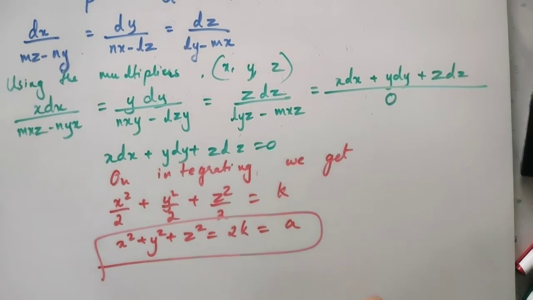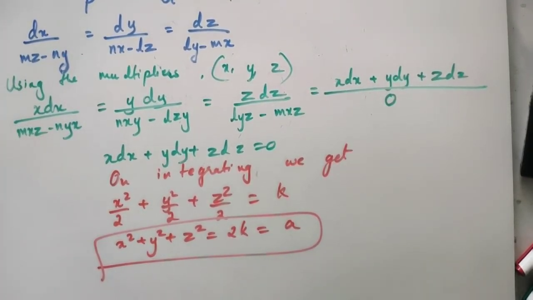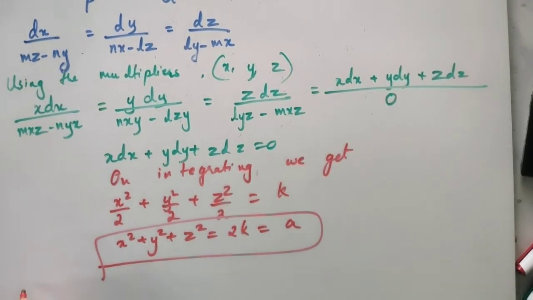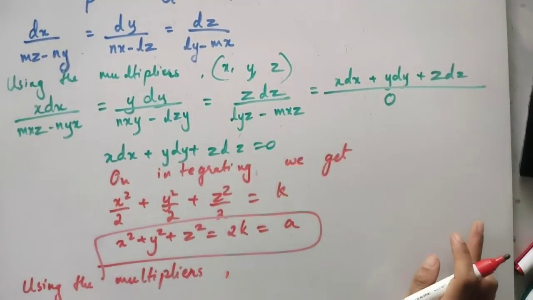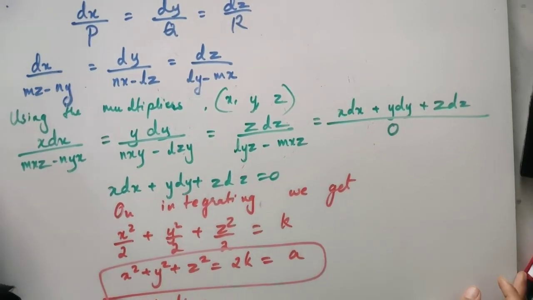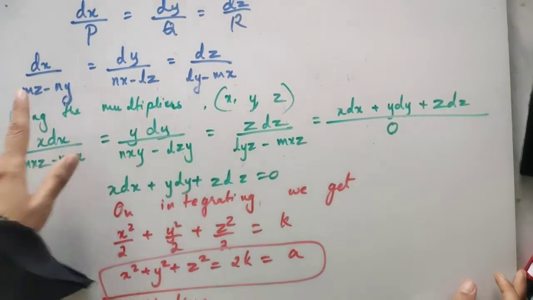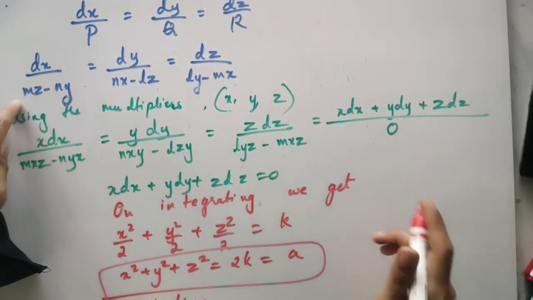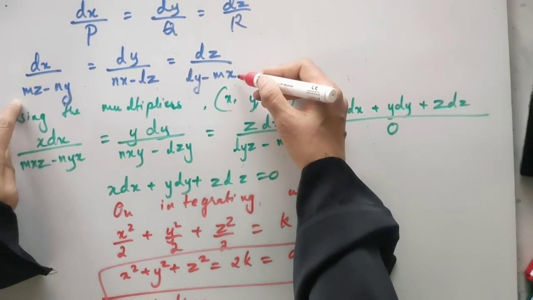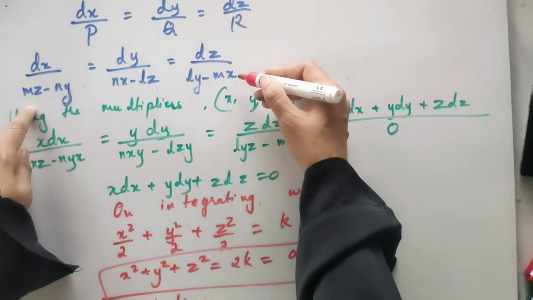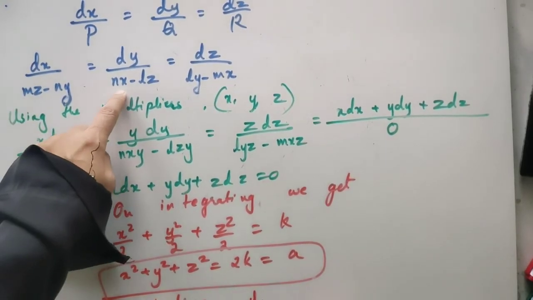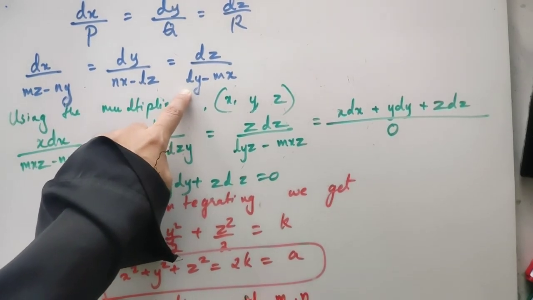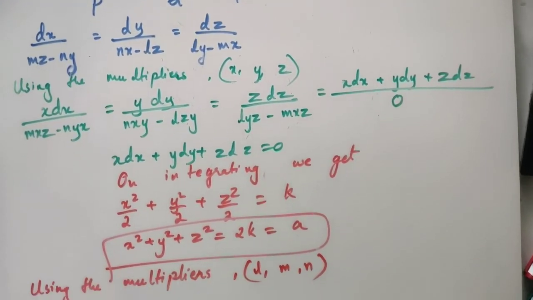Now I have to use another set of multipliers so that I can reduce this and simplify. Now again I will use multipliers. Look at what set of multipliers you can use now. I had used x, y and z already. Now try to take another set of multipliers here. So already z is there, y is there here, m and n is there. Here n is missing, here l is missing, here m is missing. So if I multiply l to the first, m to the next, and to the last n, let's check that. What do we get?